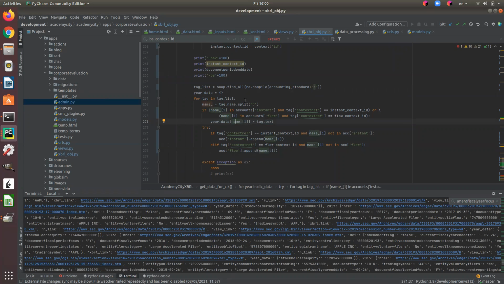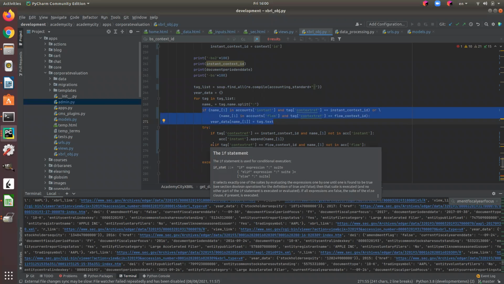I'm looping the whole thing. Then this is one. First of all, I'm checking if there's one, then I'm putting the amount there. Then I'm trying, I don't really remember what I did here.